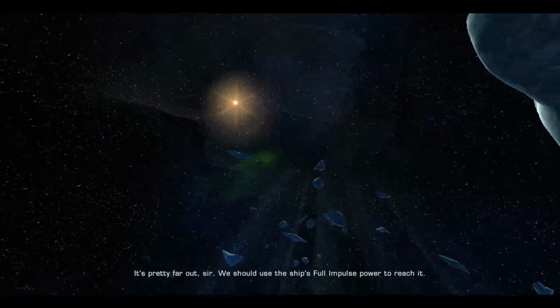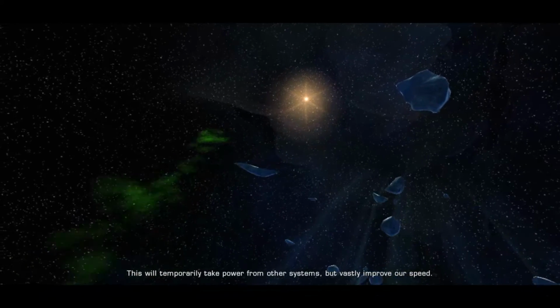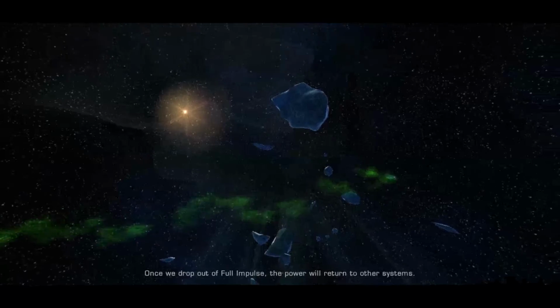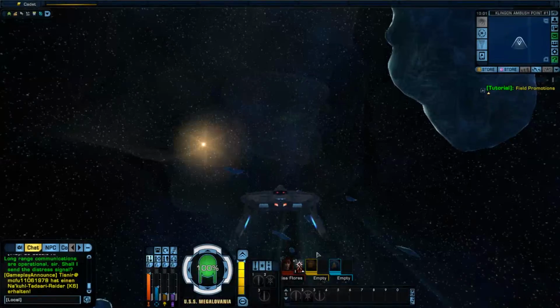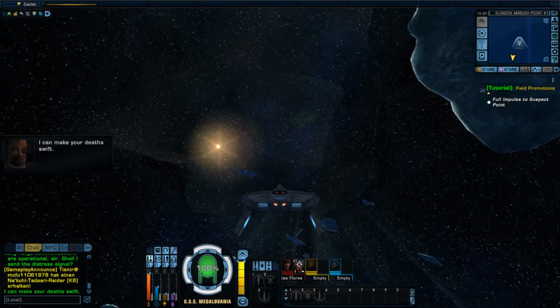It's pretty far out, sir. We should use the ship's full impulse power to reach it. This will temporarily take power from other systems, but vastly improve our speed. Once we drop out of full impulse, the power will return to other systems. I can make your death swift. No thanks, buddy.